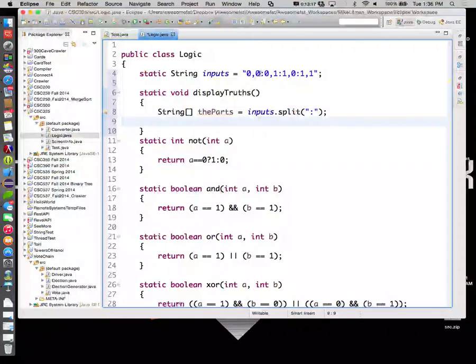Then, for each of those parts, which is going to be a string, we want to split that on the comma to get us the first and the second input. That make sense?